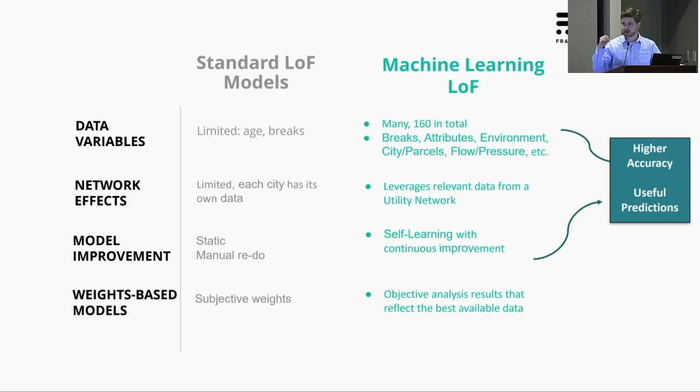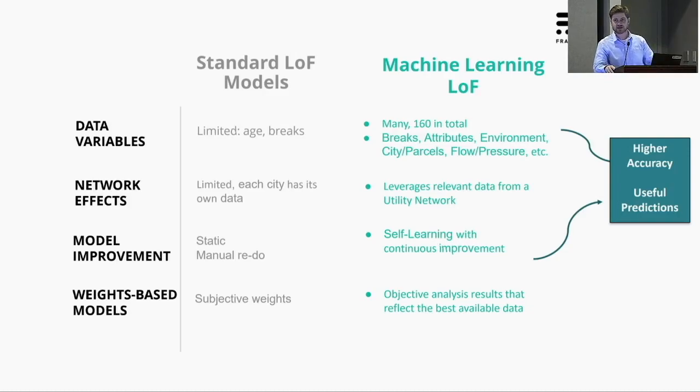So many utilities are currently, in fact all of them, using just their own data sets, right, for understanding the risks associated with their pipe. And they're also not improving it very often. How often do you improve, or do you update your model? It sounds like you're using a software, so maybe a little bit more often. Yeah, I mean, we took into account like hospitals. Yep, we'll get into that, exactly. So there are large data sets, right? And you can spend a lot of time pinpointing them. And that's exactly right, that's where we're getting at, there's much more out there than just the standard variables that are in existence. So we'll talk on kind of that in a bit. But when it comes to model improvements, machine learning modeling will improve continuously.